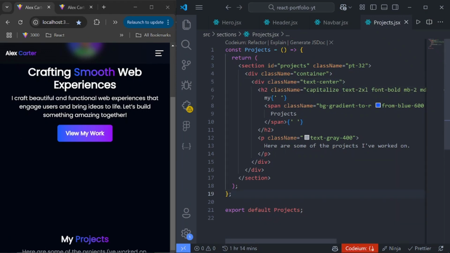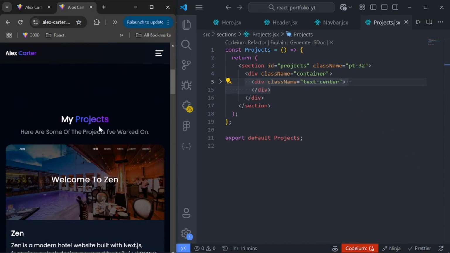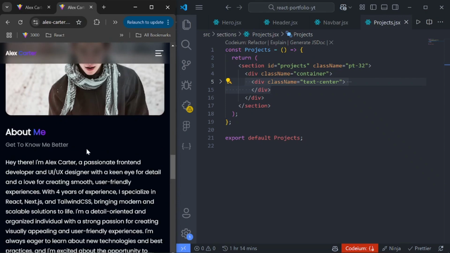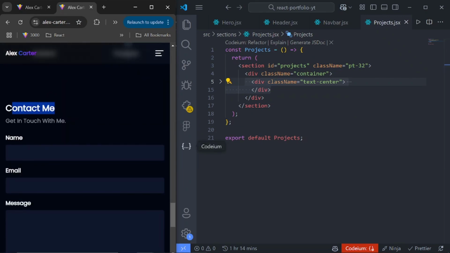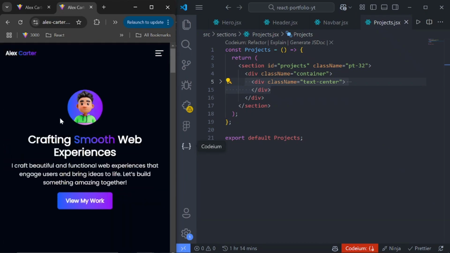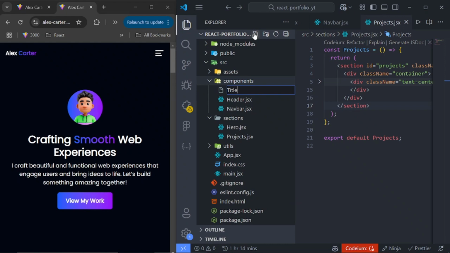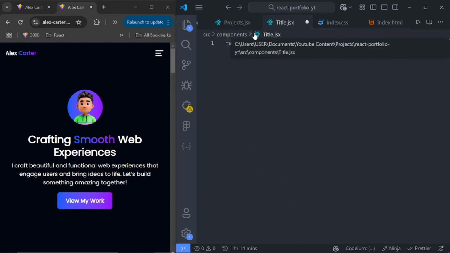But before we move on, I would want to put this inside its own separate component because we'll be reusing it here and in other sections as well. So it's used in this about section. Although it's on the left, we'll still look for a way to go about that. And you can see it's used here and it's also used here. So what I'll quickly do is I will create the title component, and I will say ROEFCE.